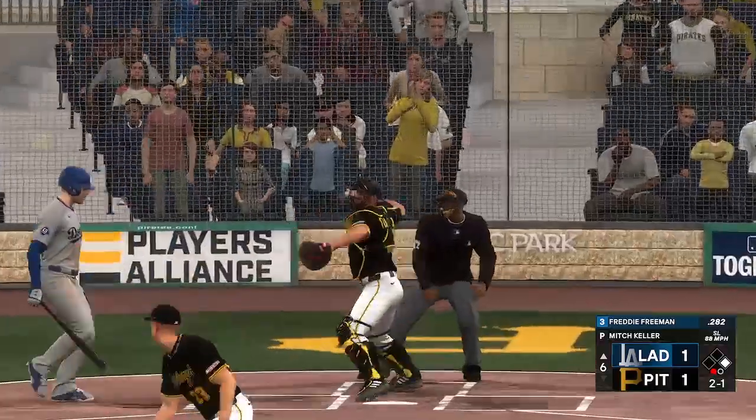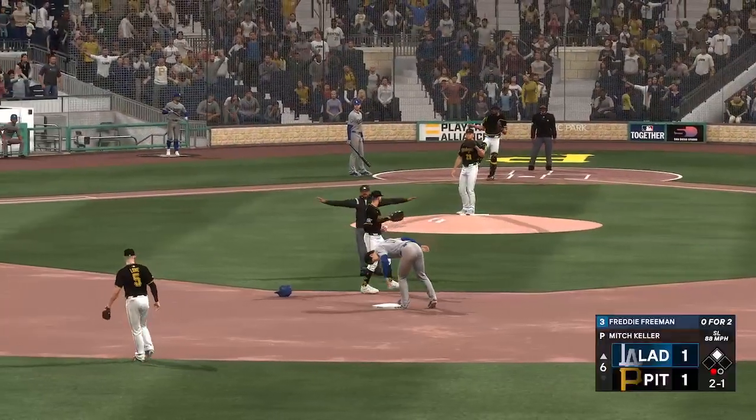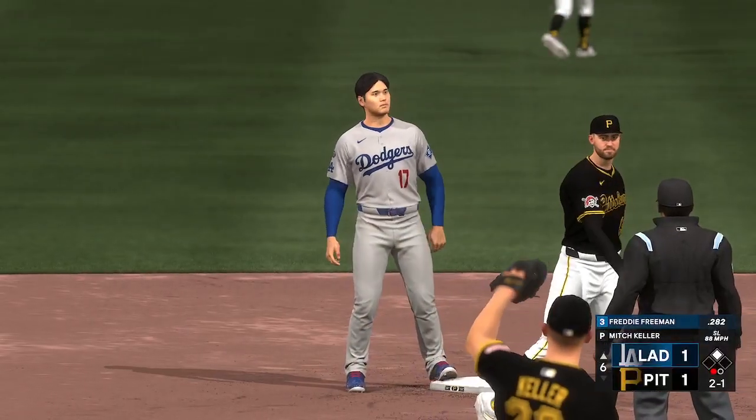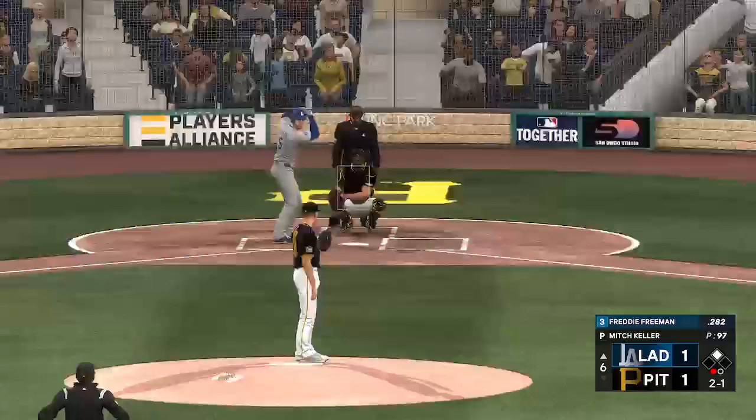Shohei on the go. Pitch misses inside. Safe at second, and that was not close. And the go-ahead run is now in scoring position. Ohtani over at second, one down.